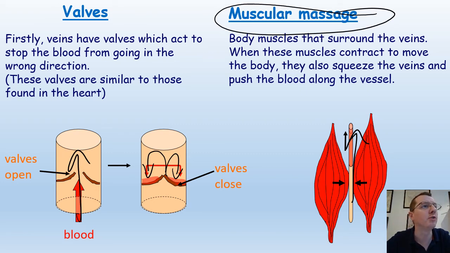This is particularly important if you're on aeroplanes, whereby you won't be moving around very much, and it is possible that the blood could sit on top of a valve and form a blood clot. So whenever you get on an aeroplane, you will often hear an announcement talking to you about exercising and the importance of moving around the aeroplane, or even just flexing the muscles and moving your legs and your feet in your seat to make certain that these muscles are still contracting and still moving the blood and preventing the formation of blood clots and a disease called DVT, deep vein thrombosis. A thrombosis is a blood clot in your veins.